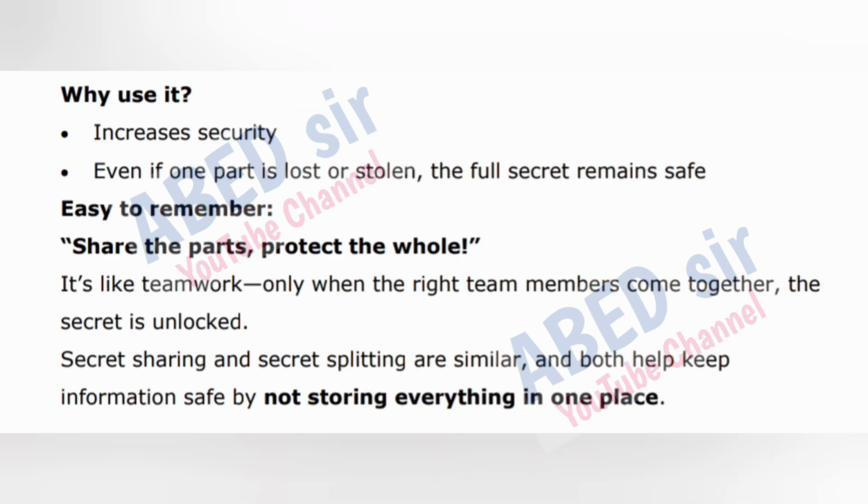Why use it? It increases security. Even if one part is lost or stolen, the full secret remains safe. Easy to remember: share the parts, protect the whole. It's like teamwork: only when the right team members come together is the secret unlocked. Secret sharing and secret splitting are similar, and both help keep information safe by not storing everything in one place.